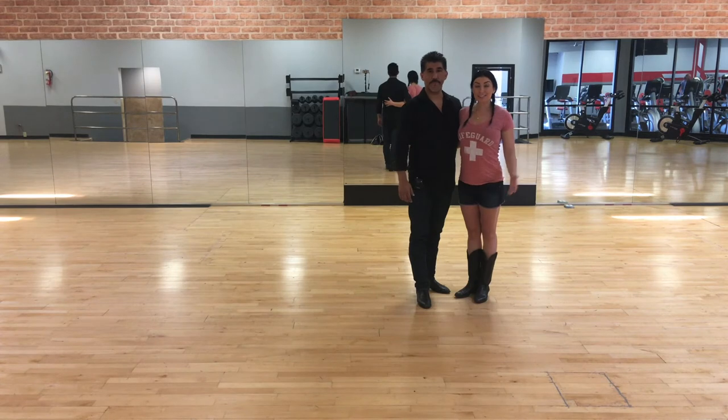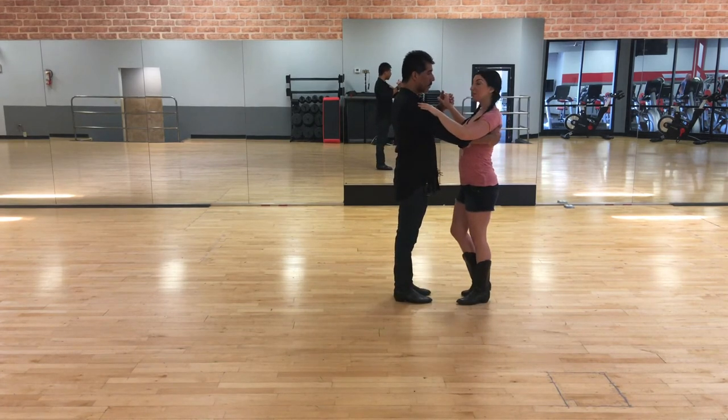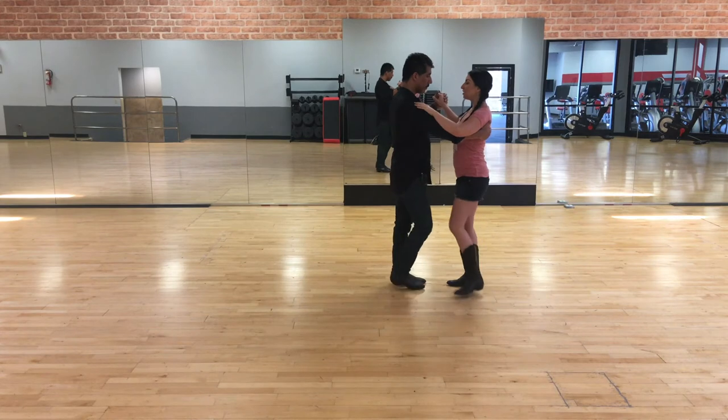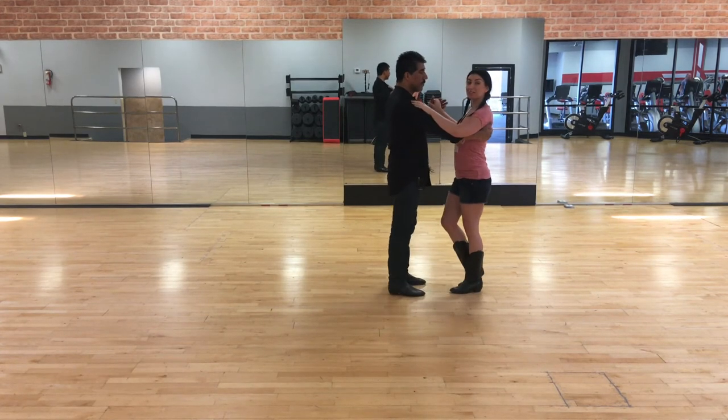Okay, and here's your basic step for the Arizona two-step. We're gonna have two variations for the basic. The first one is a side step. So guys, left foot free, ladies, right foot free, and you're gonna dance side, together, side, tap, side, tap. And that's the whole basic.